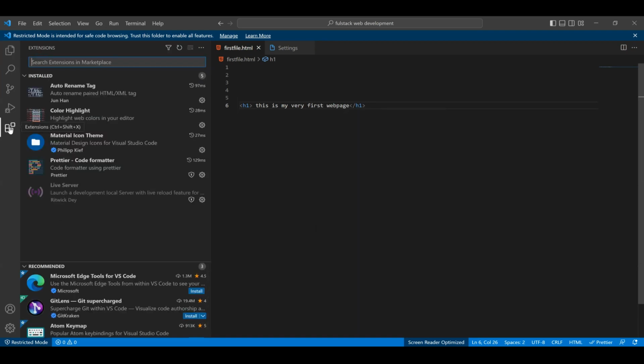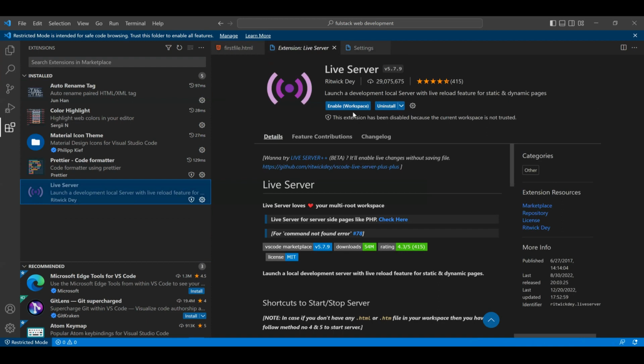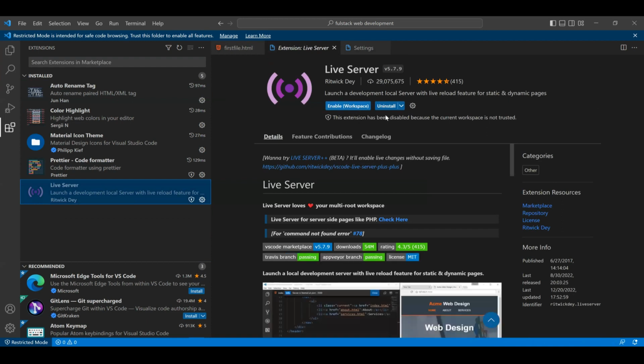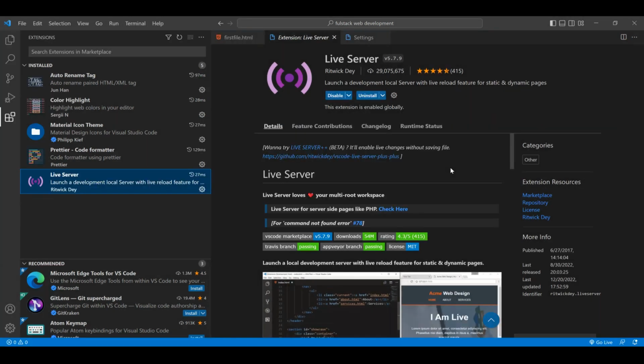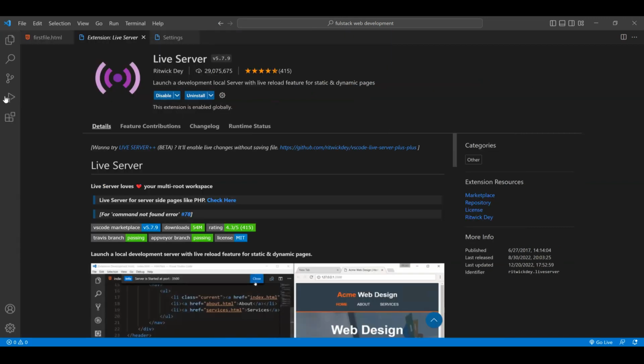The last one is the live server extension. So it is not enabled right now. You have to enable it first. Should I enable it here? Yes. Okay, thank you. Now your live server has been enabled.